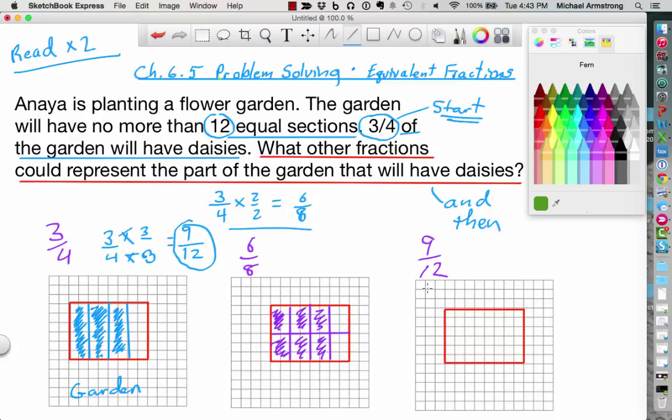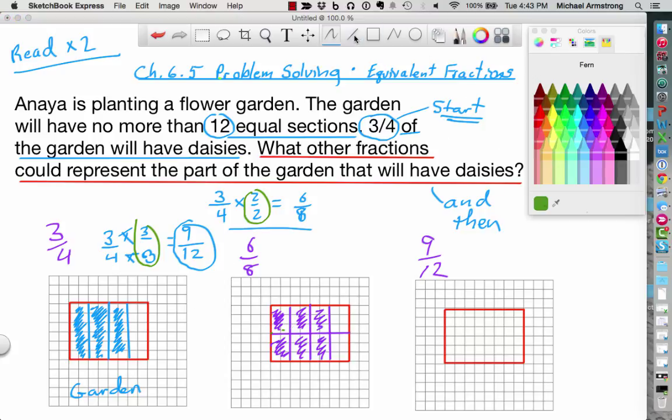Now we have to try to do it with 12ths. Remember how here I had to multiply by 2/2? Let's think about that for a minute. We multiplied by 2/2 to get 6/8, and we added 1 extra line. We cut everything in half, and there were twice as many. Over here, we're multiplying by 3/3. So instead of cutting each one into 2 pieces, we're going to cut each one into 3 pieces. And to do that, we're going to need 2 lines.